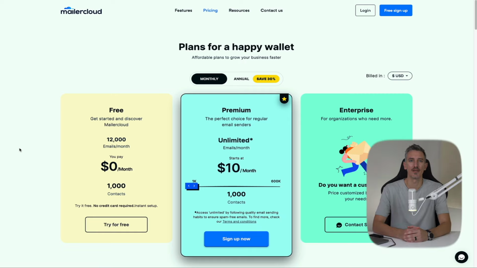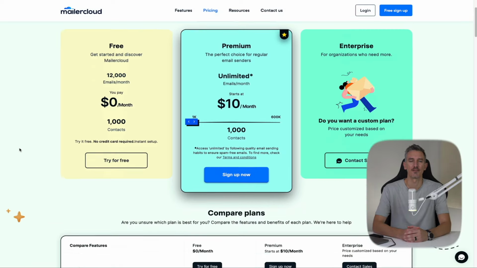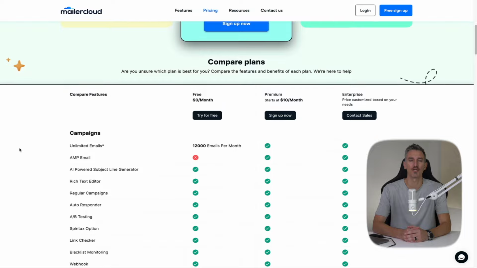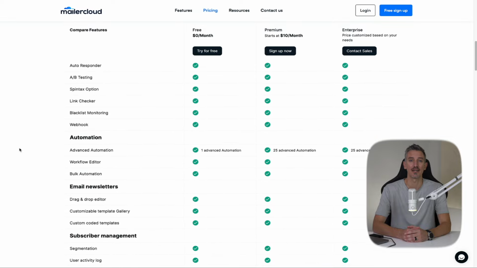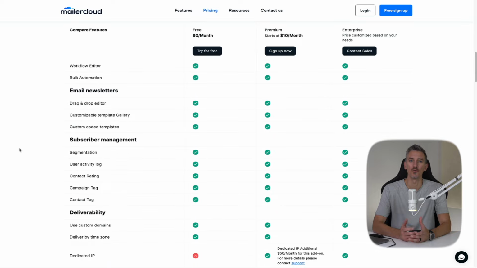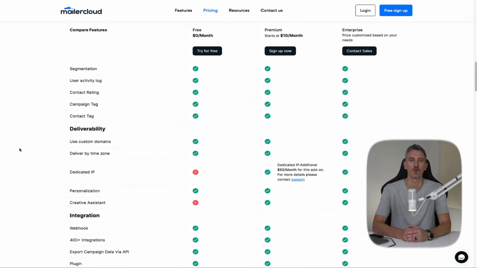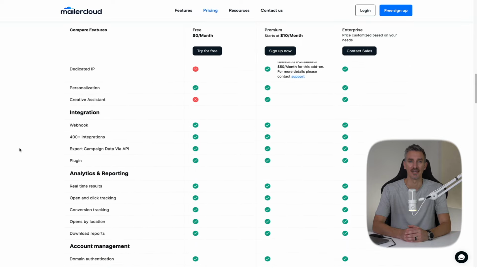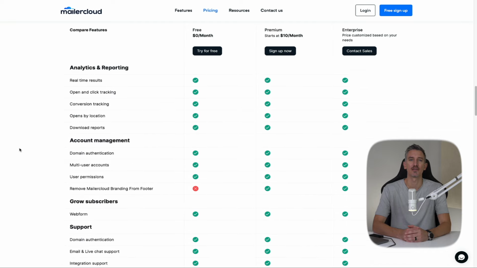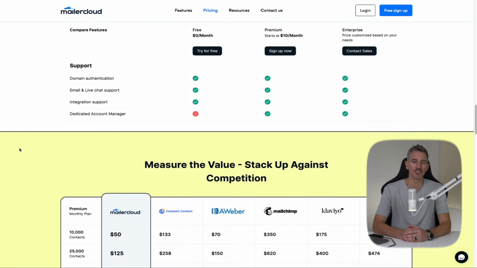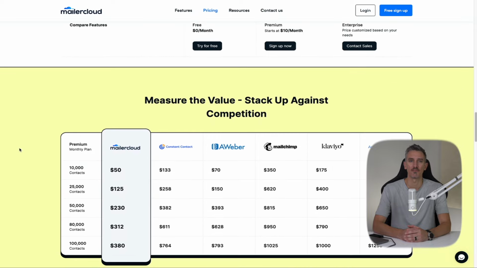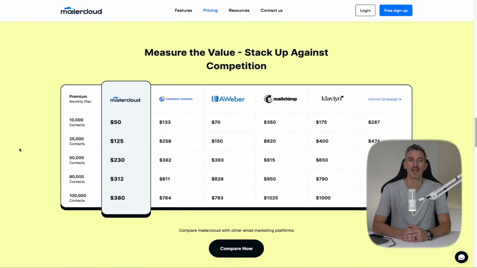And one thing I want to point out before we dive in is if you scroll down on the pricing page, you'll get a visual of the comparison between each plan offered. And I gotta say that Mailercloud is by far one of the only email marketing providers that gives you all of these features with the free plan. That's what I'm going to be using in this video because you really get to test a ton of their premium features like email automation, analytics, the drag and drop template builder, etc. before deciding whether or not it's a good fit for your audience.